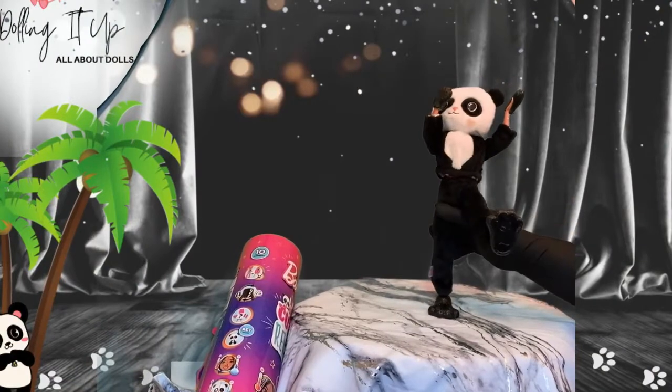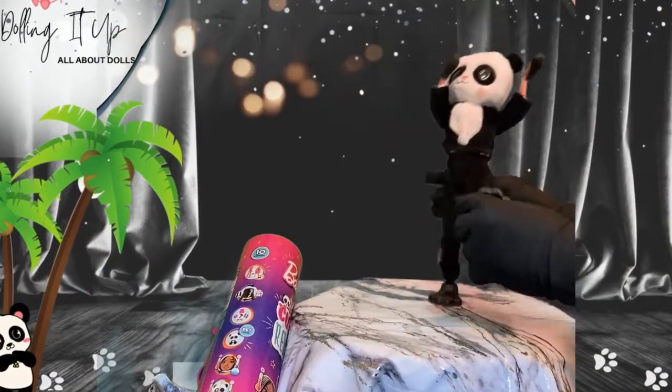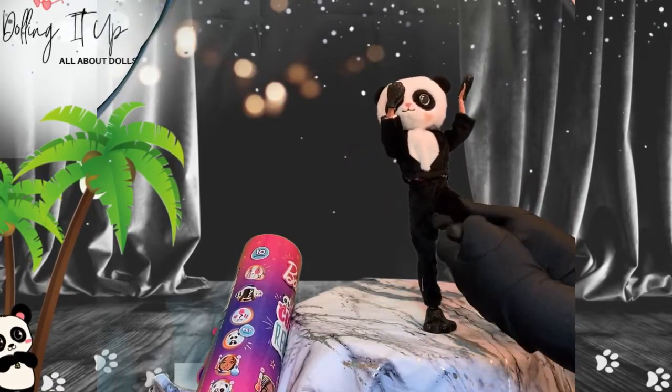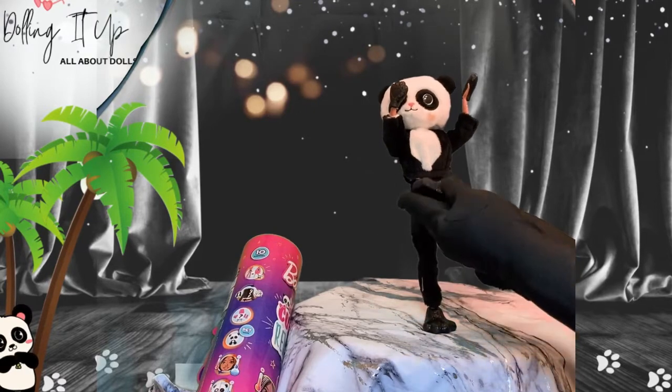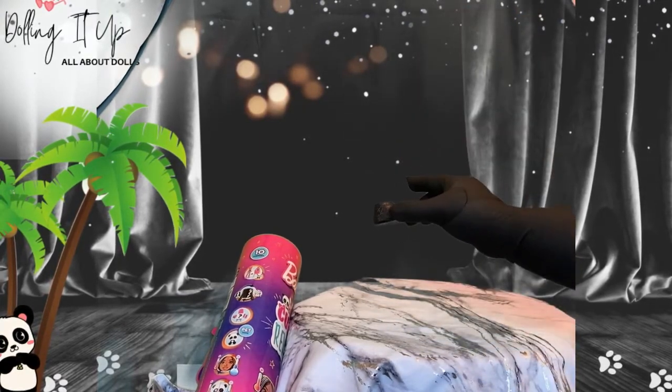But yes, it comes with the cute little panda feet also, where you can see these are actually able to be taken off too. Oh, look at that panda feet. I don't know if you can really see it because of my black gloves. Try to give you guys a little bit of a close up.